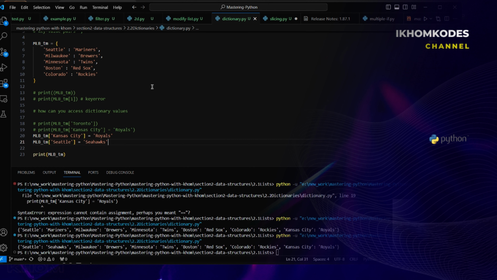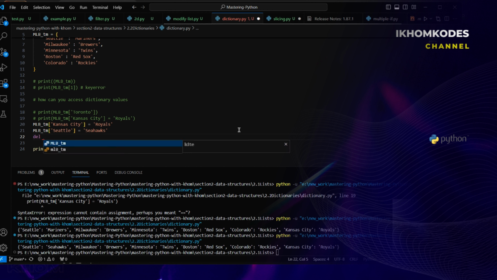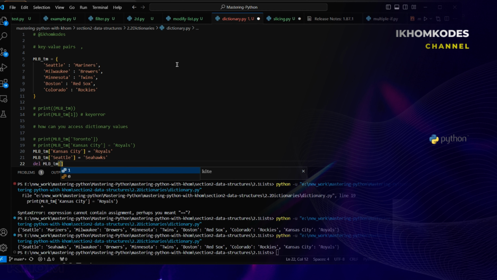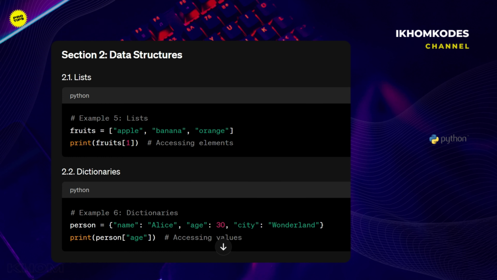Now one of the teams has to be eliminated from this dictionary, right? How can you eliminate that team, that club? So let's try it. In order to delete, you can simply type del MLB team, and we have a key. Okay, Seattle has to be eliminated now, because it lost a lot of games.